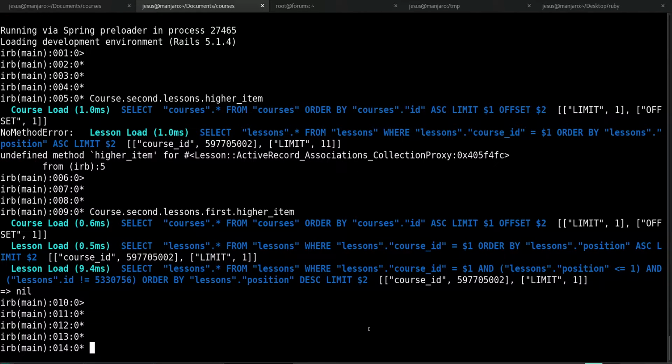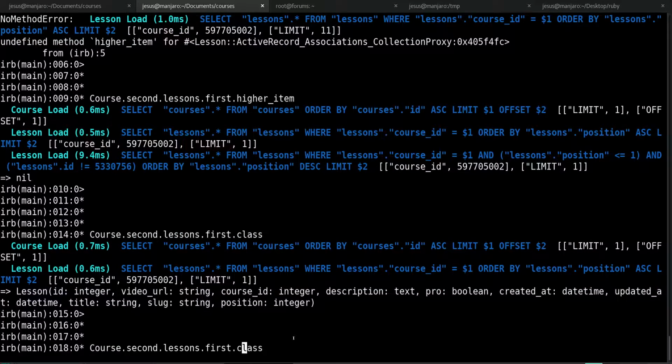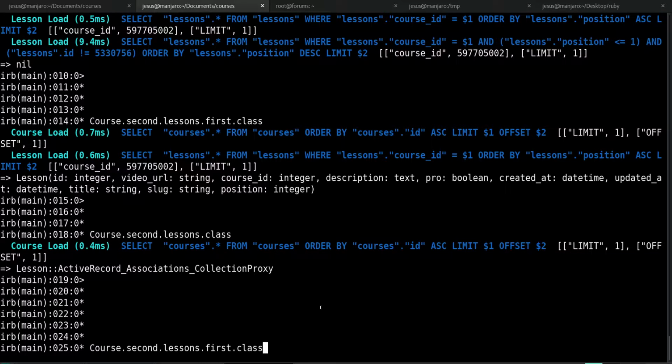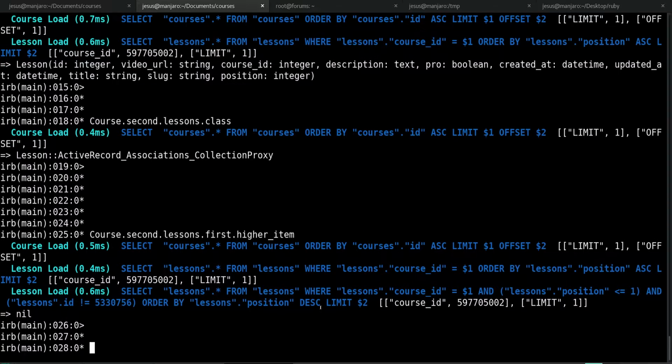Yes, that was the problem, because we're getting a collection of lessons, not one lesson. So that's different, right? That's the importance of working with the right class, which I like to stress a lot to my students. They get confused. This is a lessons active association collection proxy, and this is an actual lesson. Very different. One class has one set of methods and the other class has another set of methods, right? So we were getting the wrong class, and now this is working.